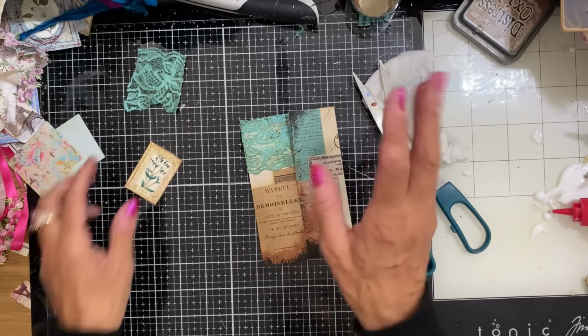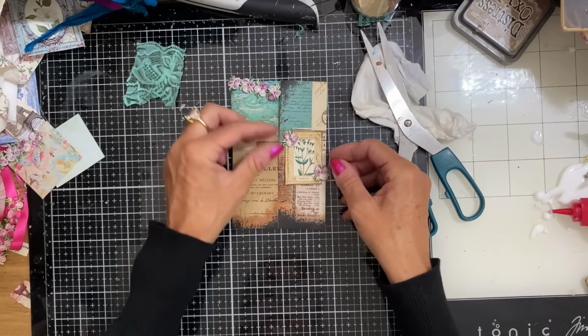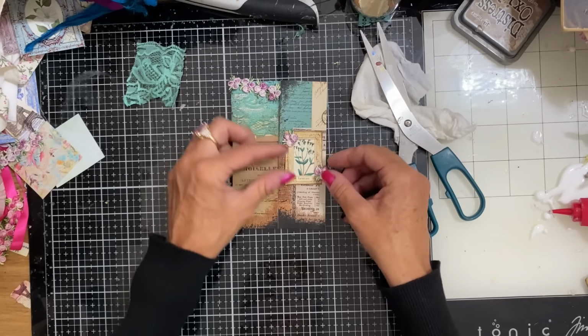Now I'm wondering, just take this down a minute. Oops, let's take that in half. Like that. Now, what closure do we want to do with this? So we could do the thingamy-bob. I'm just wondering, we could even just do a little bit of string to there. That's possibly a bit weird. Let me just try it around this way. Could do it to there like that, or we might just have a label or something, again, like we did on that other one with the tuck thing. So what did I do with my labels? Okay, let's just see. Okay, this one might be okay.